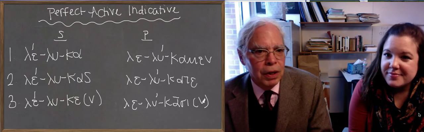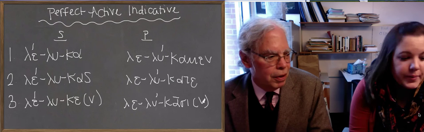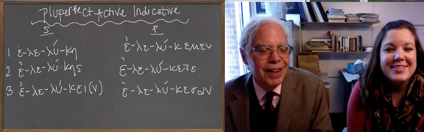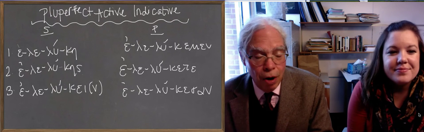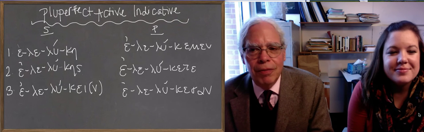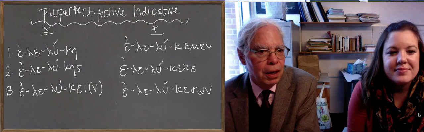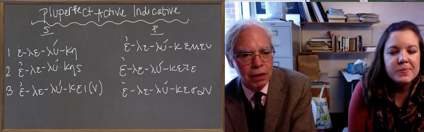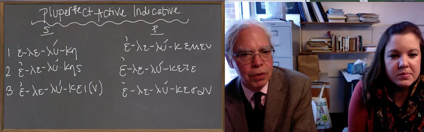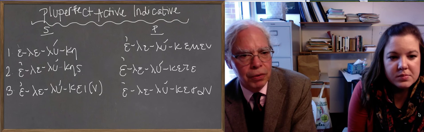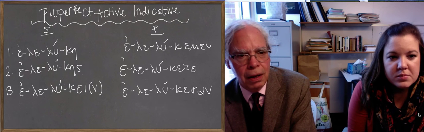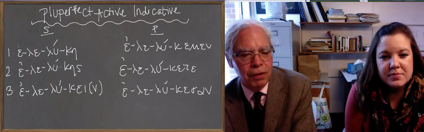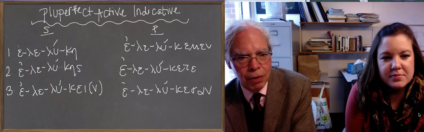And if we look next at the forms of the pluperfect, what you do is you augment the reduplicated form. This is a very distinctive form to look at. And then what is an alpha in the singular of the perfect becomes an eta in the past tense form. So you've got, from λελυκα, you get ἐλελύκη. From λελυκας, you get ἐλελύκης. And from λελυκε, you get ἐλελύκει, with an epsilon-iota.